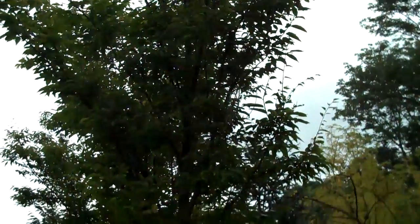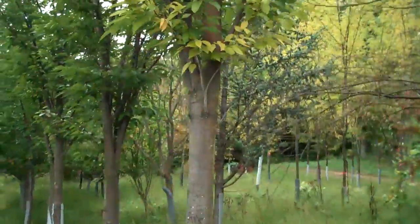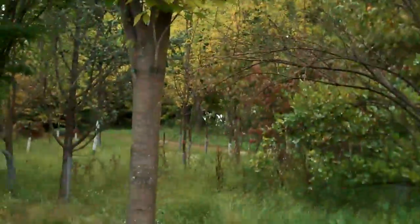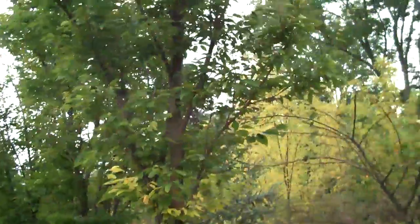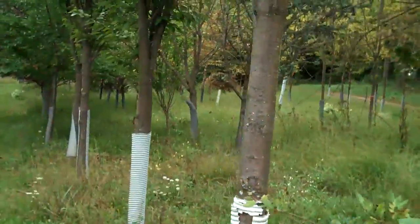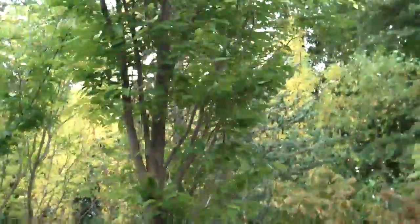You can kind of hide an edge of a house or up against a patio if you're limited in space. They do tend to stay a little bit narrow. This tree here is probably pushing 20-22 feet and the width is probably only about 5 feet wide. So really nice ornamental tree to plant if you have confined spaces.